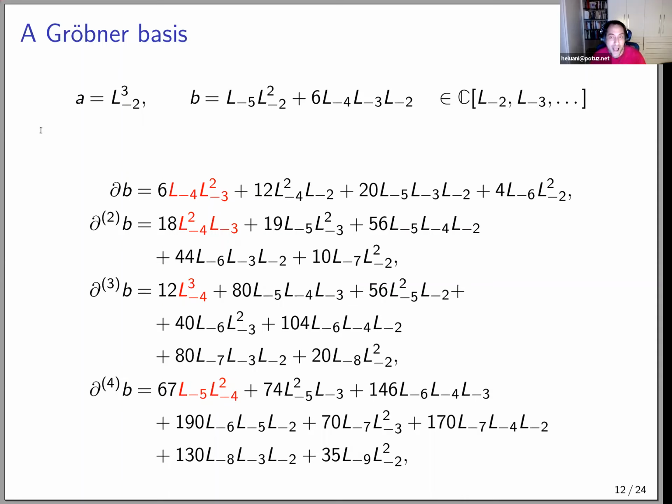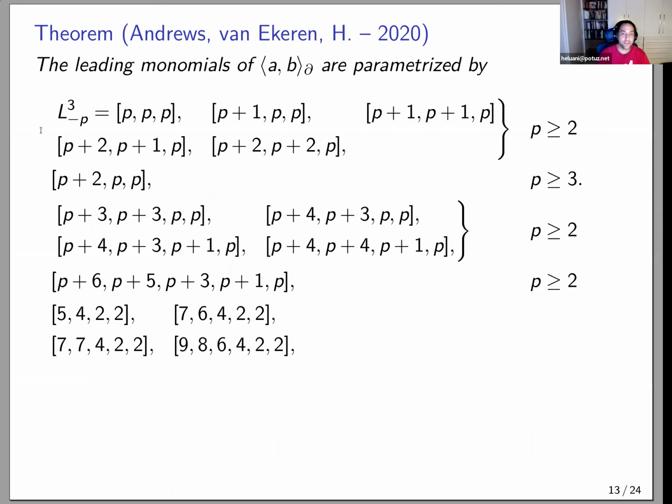Okay, so what you do is you ask a computer again, can you give me the leading terms of these guys up to a very high degree? And you have to be very persistent to get the degree high enough. These are the leading terms. They are not nice. I apologize, but this is what it is. Typically, when you're computing Grobner bases that come from representation theory, they are horrible. And this is the Grobner basis, the leading monomials for the Grobner basis for that ideal generated by those two elements. They are parameterized. I'm writing them in a different way so that you see the partitions.